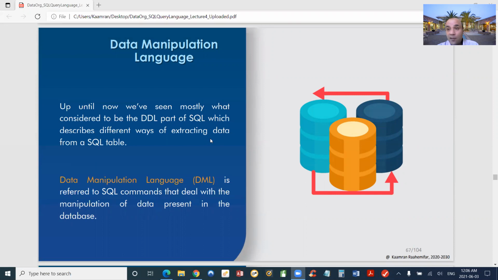So the data is there. We are not doing anything. We are not manipulating the data. We just want to see it. It's kind of a one-way command, meaning the data is there. Let me take a peek and take a look at the data and see what it is. I want to see and extract information from the existing database or a spreadsheet. But the data manipulation language allows me to insert, to delete, and modify the data.